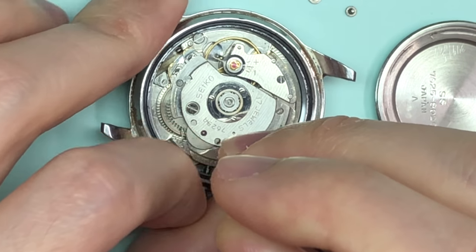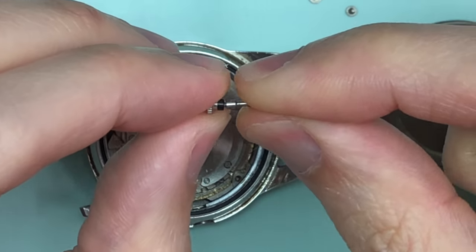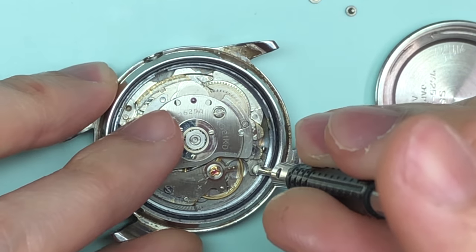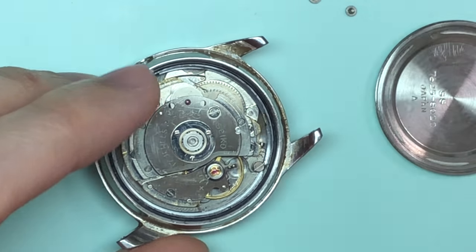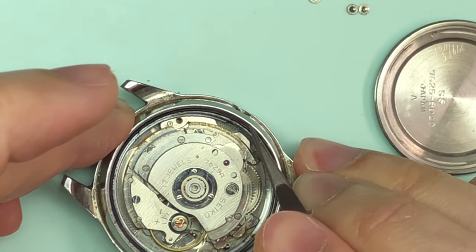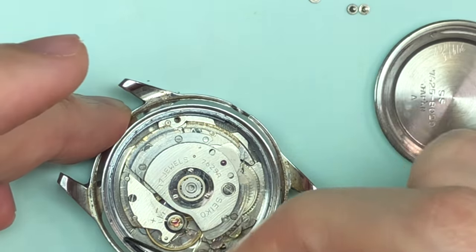Next, I'll have to remove the stem and crown. I'll need a pin vise to tighten the stem back onto the crown. Time to remove the remaining case clamp screw on the movement. Before I can remove the movement holder, I will have to remove this case gasket, which I will have to replace later on.